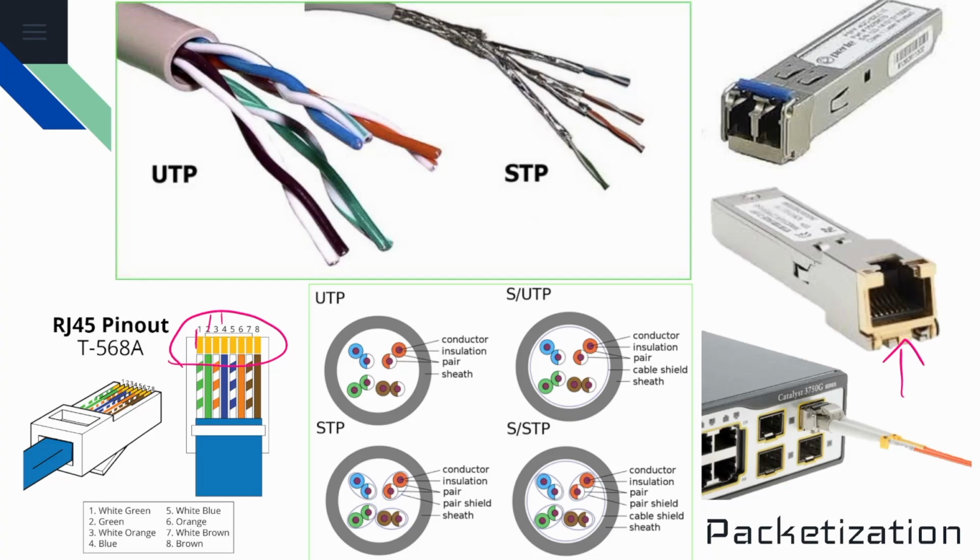But what if you want to use something like fiber? We saw previously in this video that we had two routers that were 1 kilometer apart, and for that we had to use fiber. If you don't have a dedicated fiber port on the device itself, you may have an SFP port, which is pictured right here.